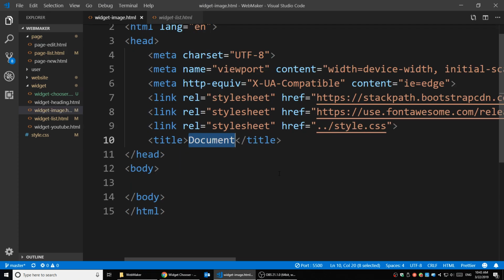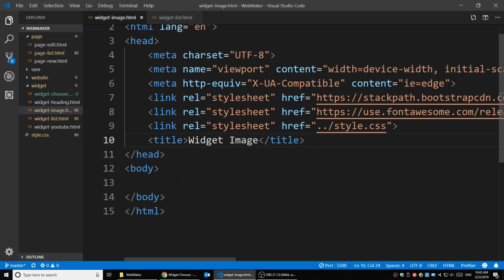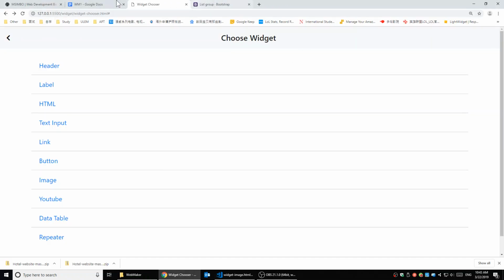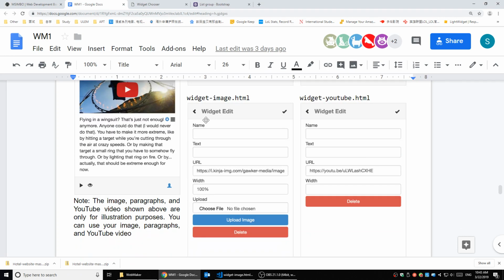The title of the widget image is just going to be widget image. Or you can call it image widget. Title doesn't matter, it's just a tab name. So for the body, we're going to start from the navigation bar as usual. It's just going to be a left icon, the left button, a title heading here, the brand, and the check button on the right.